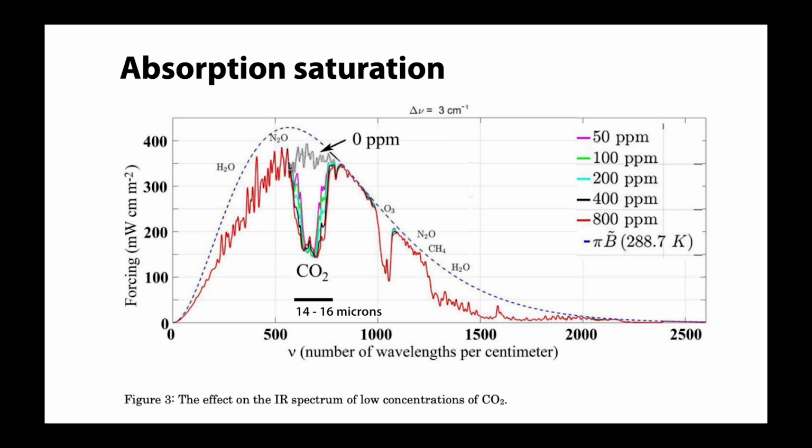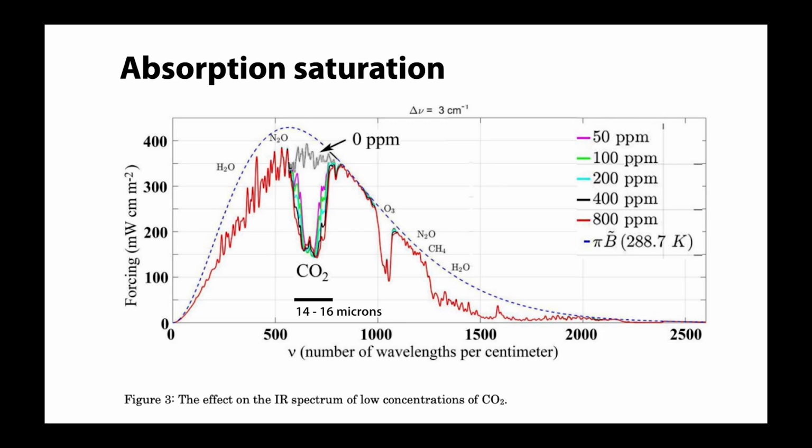But if we double CO2 to 100 parts per million, that's the green graph, which isn't much more absorption. Double again to get the light blue graph, and again there just isn't much more activity. You can see it's happening in the wings on the sides, like in the previous graph. Double again to today's 400 parts per million. It might be about 7% more than 50 parts per million, but this graph shows very diminishing returns. And if you double again to 800 parts per million, the red line, that'd be great for growing plants, and the difference in absorption from today would be very small.